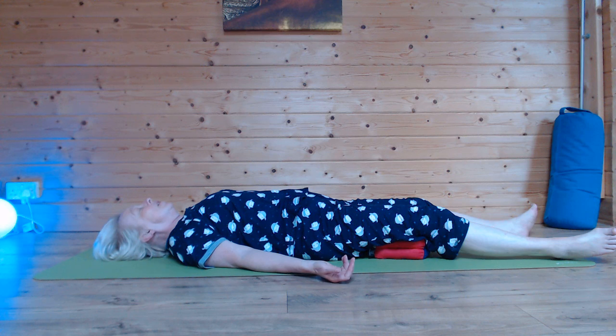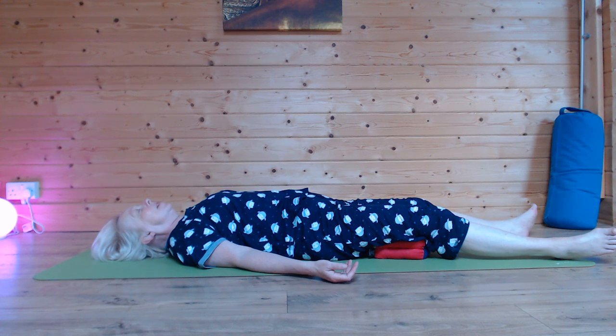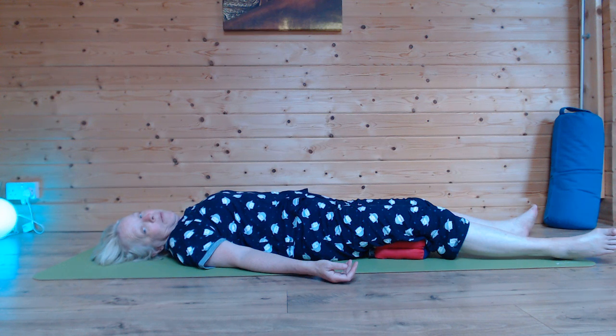We check the position of the hands. Let go of the shoulders. Find the softness through the feet. Notice how our legs feel through the lower legs up to the knees. From the knees up through the thighs to the hips, to our glute muscles, those muscles in the bum, to our belly.